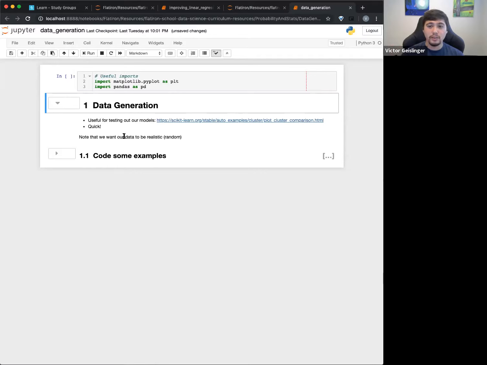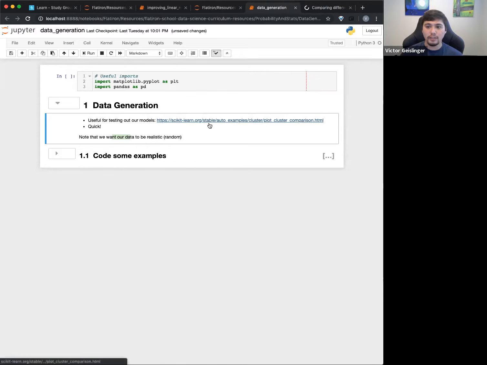So one thing we have to be careful about is that we can't just generate the same data. For example, if you make the data too perfect, you don't want to make your numbers all integers, because that's almost too perfect. You want a little bit of randomness in your data set because real life data is not perfect.